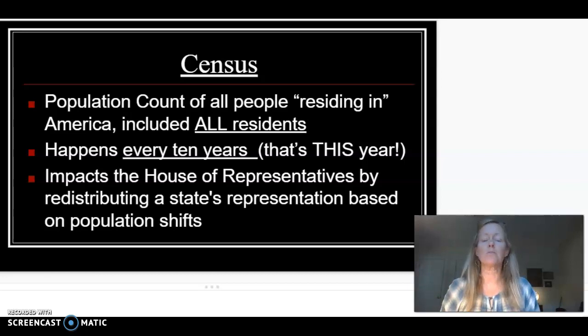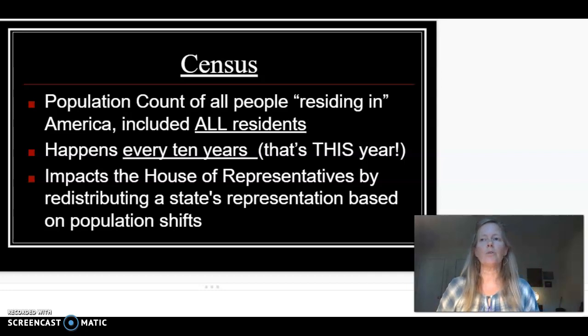House of Representatives, because it's based on population, every 10 years we may have to do what's called reapportion. And really what that is, we redraw the map, and these representatives may now be representing different people, different parts of the map, right? So the census, every 10 years we do a population count of all people residing in the United States. This is documented, undocumented, small babies to old people, okay? All residents in the United States.